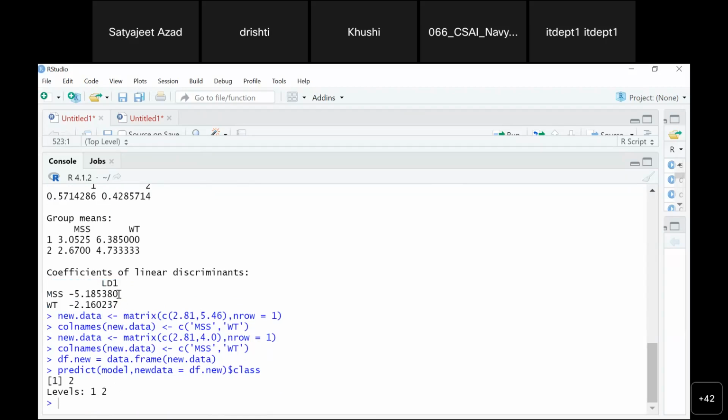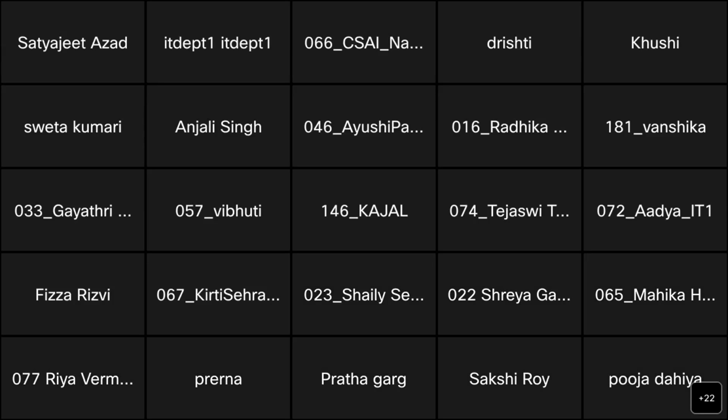Based on this model, if a new customer comes, you can also multiply here minus 5.81 multiplied by 2.81 plus minus 2.16 multiplied by 4.0. Just see what result you get. So through this approach you can also predict in which class a new customer will come in. So this is how you can model using R.